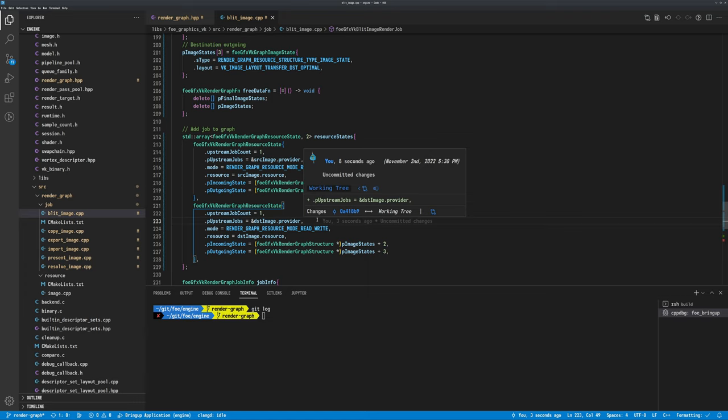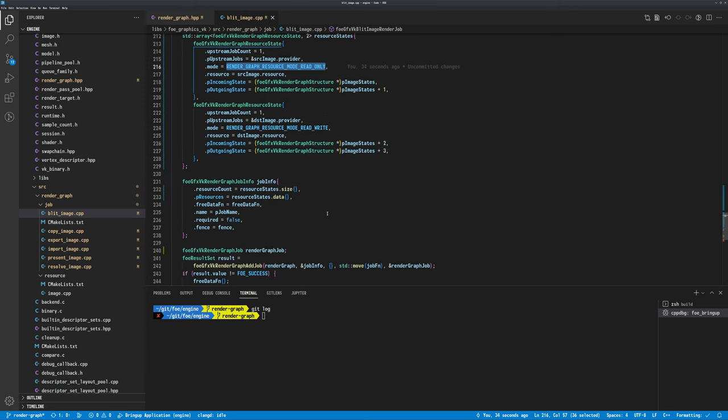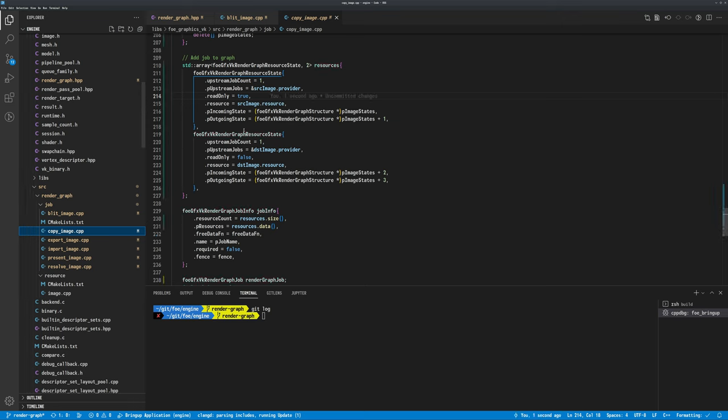why do I have this in the first place? Why can't I derive it from, let's say, the layout? Because it may start and end in a read-only mode, but it might be modified during the course of the job. It could be changed from that initial mode to another mode and set back. So I can't rely on that. I need an explicit flag: is this read only or read write throughout the entire course of the job. That's why. So now that I've remembered that, this is read only mode, this is read write.